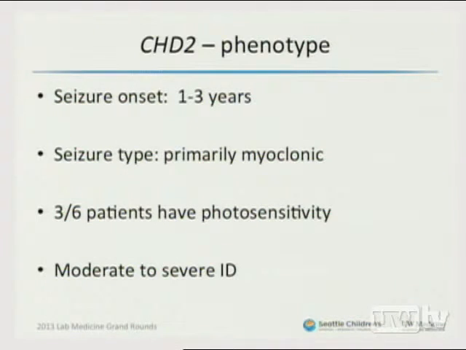So the patients in our cohort with mutations in CHD2 had a fairly similar phenotype. They all had seizure onset between 1 and 3 years of life. Median was 18 months. Most of them were normal developmentally prior to seizure onset, but not all of them. The primary seizure type was myoclonic seizures, but all of them had developed multiple seizure types across their lifetime. 3 of the 6 patients had photosensitivity, so photo-induced seizures, and 2 of them, I don't have the videos today, but our collaborator has videos of them self-inducing seizures by standing in front of the television. So it's a clear, concrete phenotype. And we're interested in looking, particularly at photosensitive patients, to see if we can find additional mutations in this gene. And then they all had moderate to severe intellectual disability.